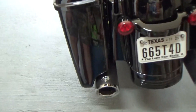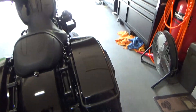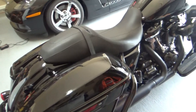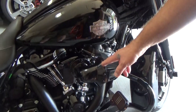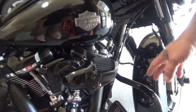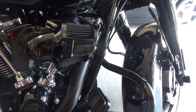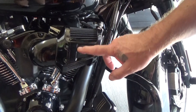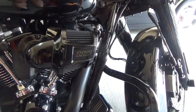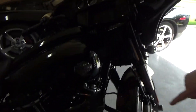You guys know I've got the Vance & Hines high output with no baffles — still got the cats, just no baffles. I also found on Facebook Marketplace a heavy breather that came off a 2023 Road Glide ST. It's got the 117 badge on it, which is really why I wanted to change the derby cover from the 114. This is not a 117, it's a 114. If I could find a Screaming Eagle badge to replace it, I would. Hit me up in the comments or email us at brothersrepsaw at gmail.com.